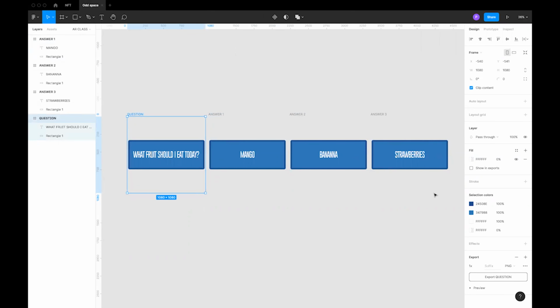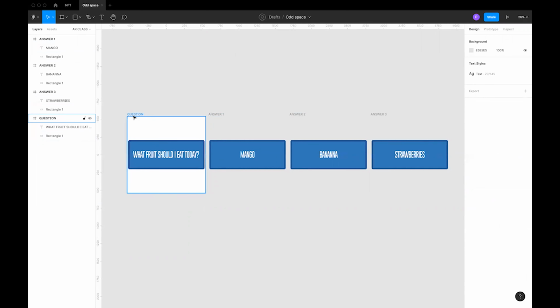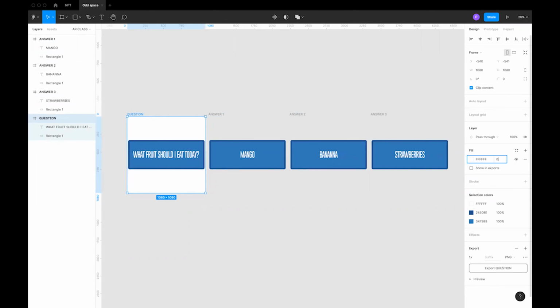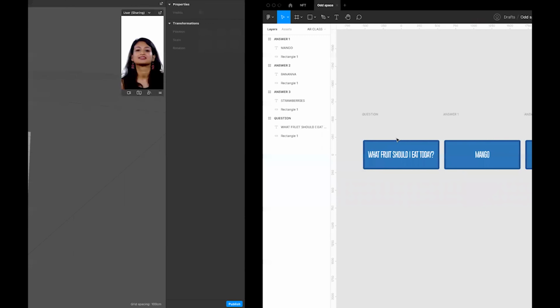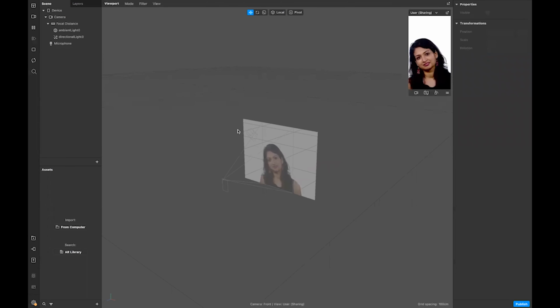And what is also very important for you guys to do, after you've created the question card and the answer cards, is make sure that you take off the opacity of that image so that they're all transparent, and then save them onto your computer. Now, once you get onto Spark AR, after you finish creating all your cards, you can have as many answers as you like, and just make sure you have one question.